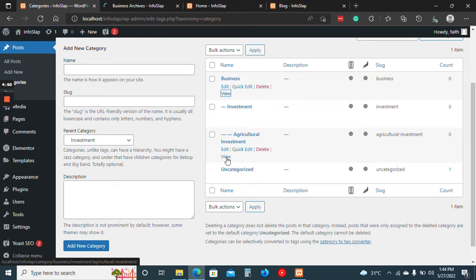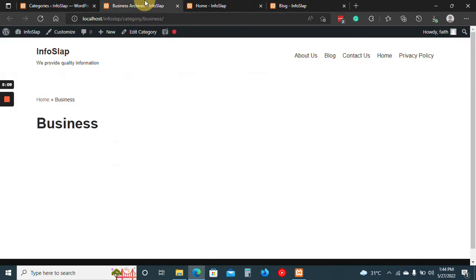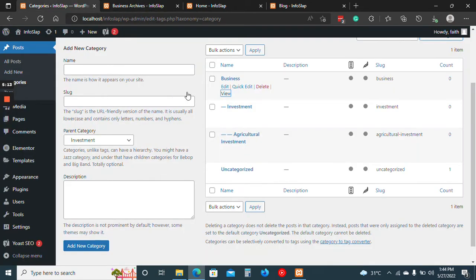If you can remember in the video on WordPress basic settings, we set the slug for our post category to be category. That's why it's showing slash category. If we set it to something different, it will show slash that thing, then followed by all of this one. Right? So that's it. And you can see right now there are no posts on that business. That's why it's not showing anything.